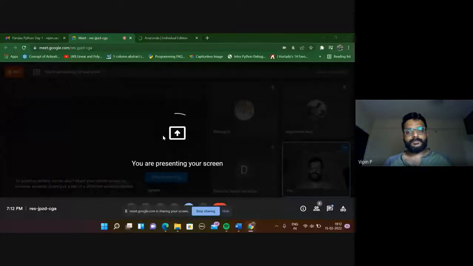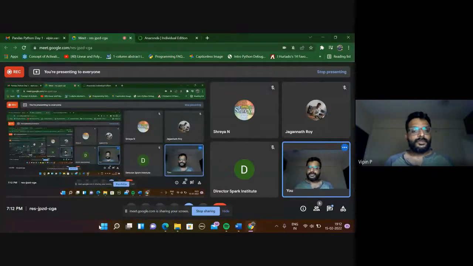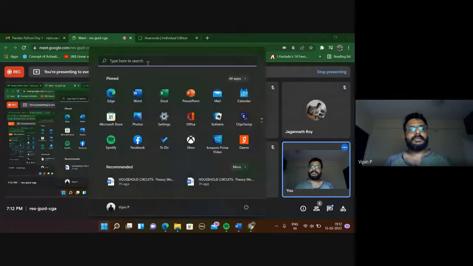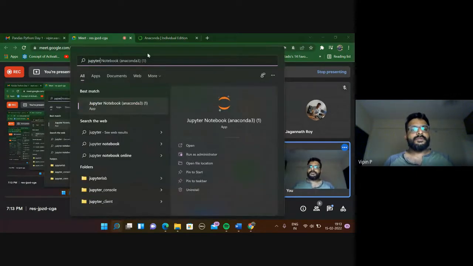So now you can go to the Start menu and you can search for Jupyter Notebook. I'll share my screen. You can type Jupyter Notebook here. The Jupyter Notebook is the interface or editor that we are going to use to run the codes.